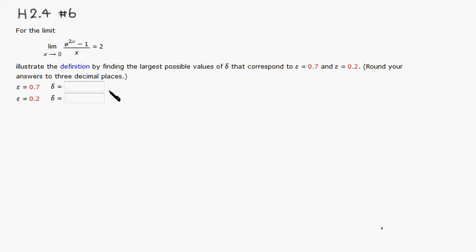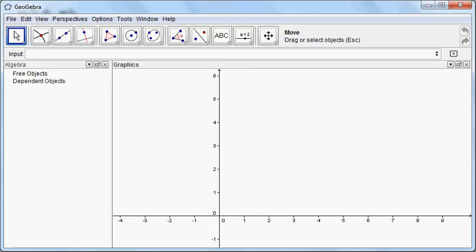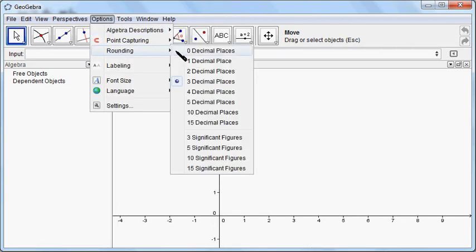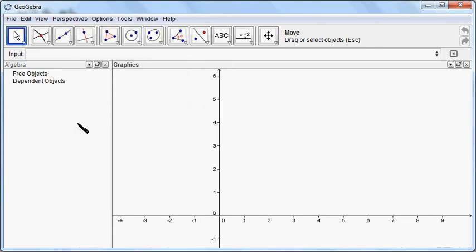We're going to use GeoGebra to find the delta value. So let's go to GeoGebra. Open up GeoGebra here. Since we want to be correct to 3 decimal places, we're going to go to options and rounding and set that to 3 decimal places. I already did that. Then we're going to put in the function.